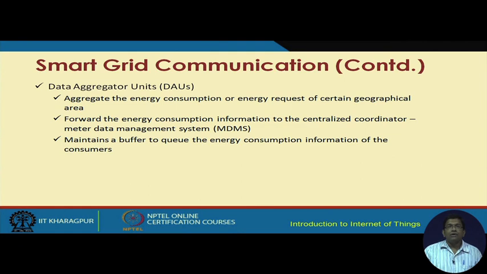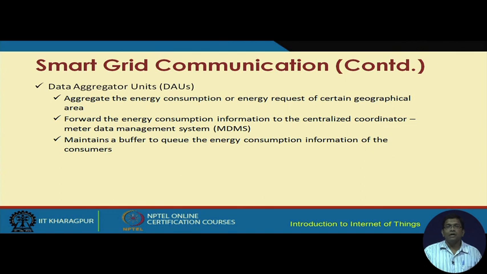The data aggregation unit aggregates the energy consumption or energy request of a certain geographical area. This is very important and very much required. So, we have a very complex distributed problem, and it can be solved with the help of traditional grouping or clustering based mechanisms. The use of DAUs is very similar to the clustering approach.